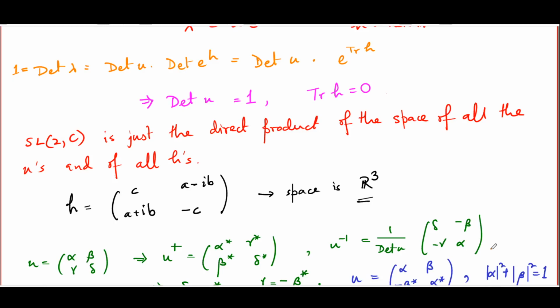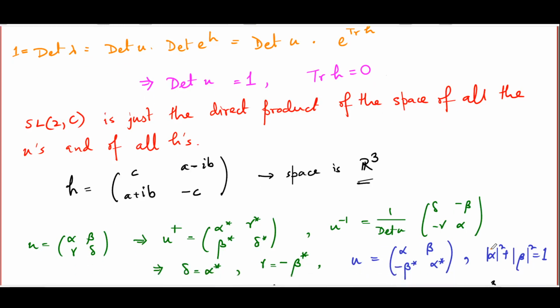Of course, after that, you have to divide by the determinant of U. This is nothing special. It's a standard rule for inversion of matrices, but for 2x2 matrices it takes a rather special form. And this form is very convenient because 2x2 matrices are things we have to deal with over and over again, in physics at least. Now, since U dagger has to be the same as U inverse, and also since the determinant of U is 1, this immediately tells you that delta has to be the same as alpha star and gamma has to be the same as minus beta star. So our SU2 matrix has to have the form alpha, beta, minus beta star, alpha star.